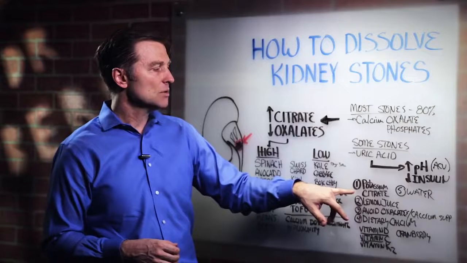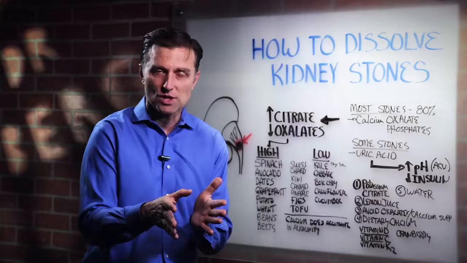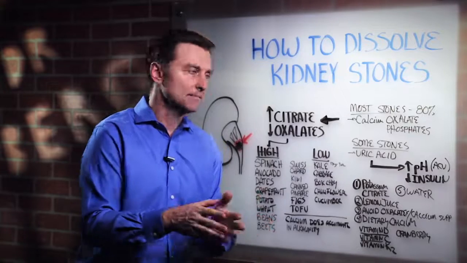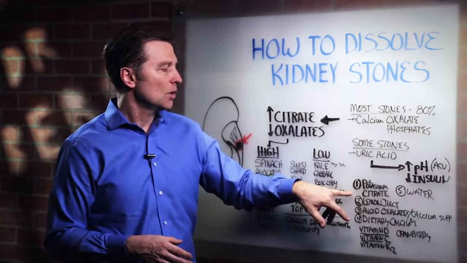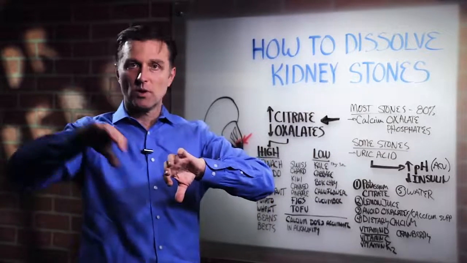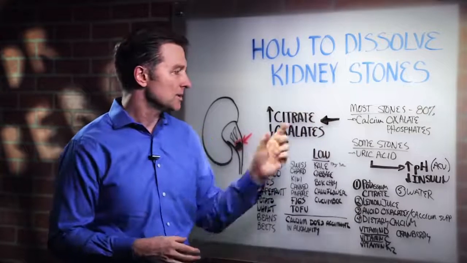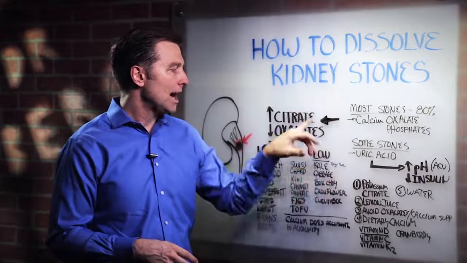Any mineral with citrate at the end of it is a citrate. So you can do potassium citrate, which I like way better than sodium citrate. But potassium citrate will break off. So a good portion of the potassium will go this way and citrate will go that way, and it starts to form with the calcium and help break up the stones. So that will handle the citrate.